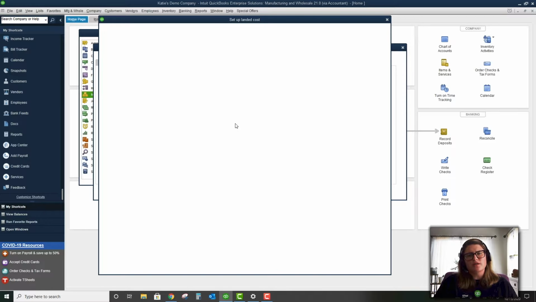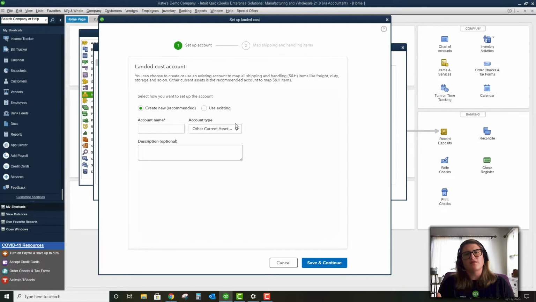And landed costs is really simple. That's where you have freight and different costs that go into purchasing a product for resale, where you want to bundle all that together so you know the most accurate cost per item. That was a feature I heard about from my customers for years and years. We need an easier way to do landed costs. It used to be incredibly manual, and so they came up with this system. I'm sure since the system's brand new, it'll become easier to use over time, but right now it's still pretty easy to use.